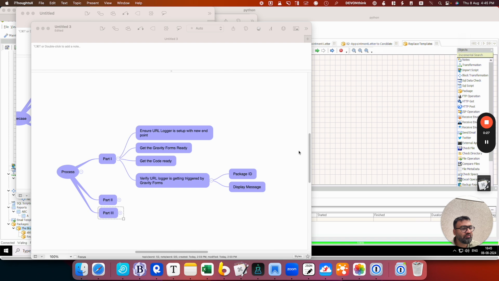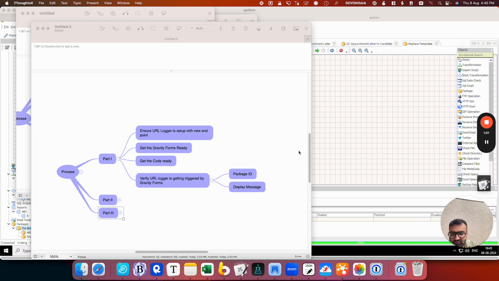There are multiple moving parts to this. You need to do a couple of things only once. Since this is the first time I will go into details. The first thing that we want to do is ensure that URL logger and the webhook via the JSON is talking to each other. Once that is ensured, we will pick up the process on the report creation. If you see me working with any script, do not worry, it would be copy pasted and provided to you. We will also be giving you a few sample package files which you can then use to ensure that the entire process is understood by you.